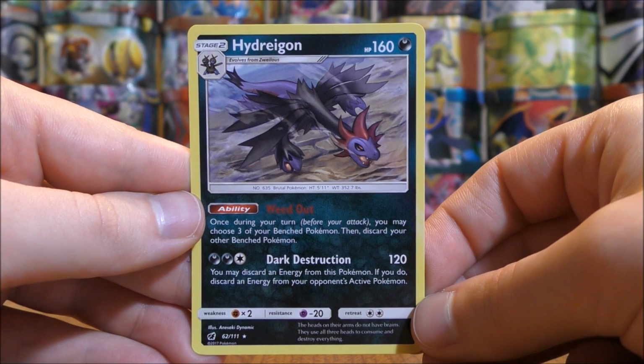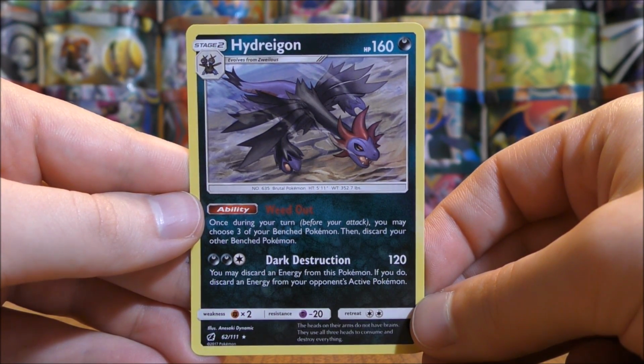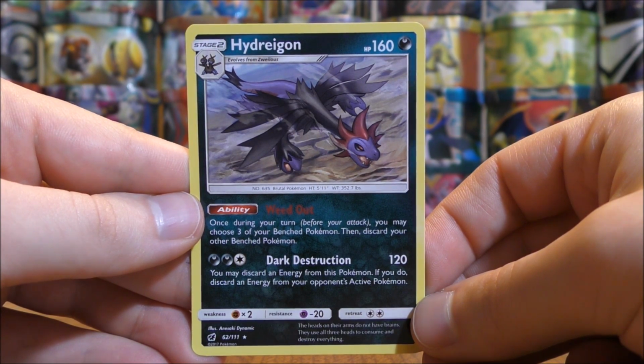So that could be useful, discarding an energy attached to your opponent's Pokemon, but it may hurt you, discarding it from Hydreigon. But nevertheless, 120 damage for 3 energy cards is quite good. It's similar to the Komodo line from the other theme deck with Crimson Invasion. This line is good overall. It does do a lot of damage, but it does take some time to set up with Stage 2 Pokemon and a move that requires 3 energy cards.